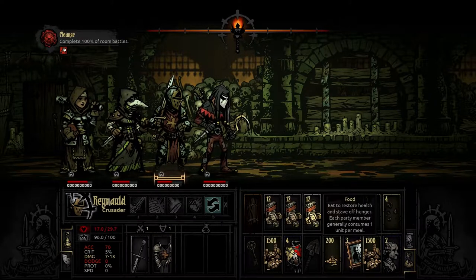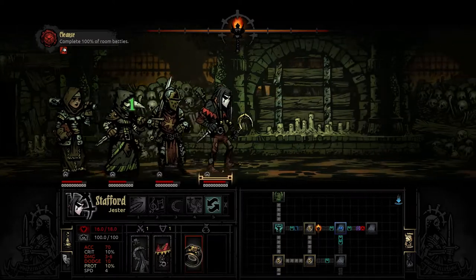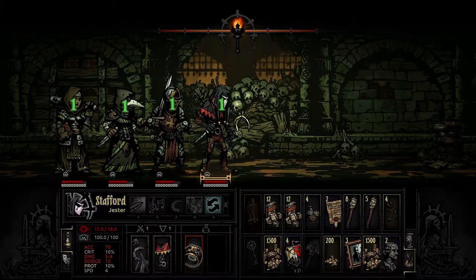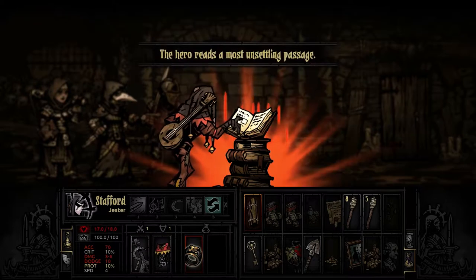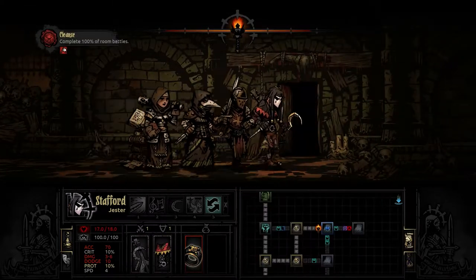I want to heal you. Thank you. Lights going down. I don't need to stop and camp just yet. The hero reason was unsettling passage. Not like he's stressed enough already.